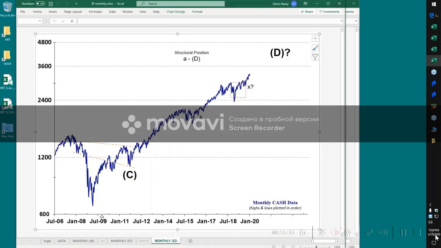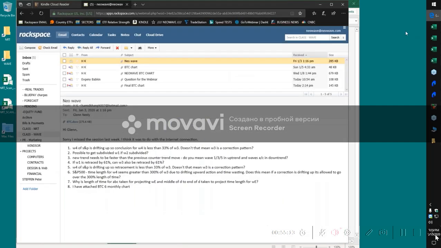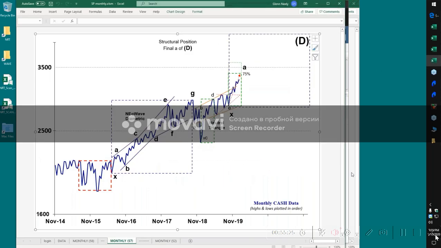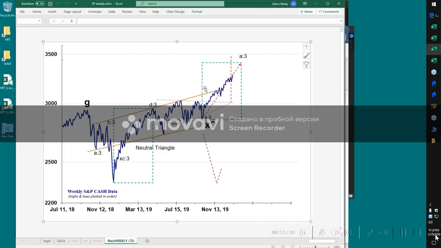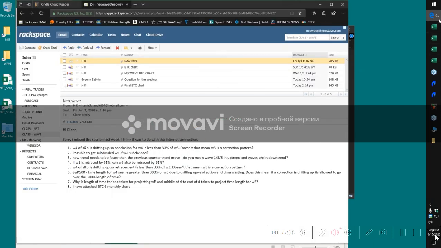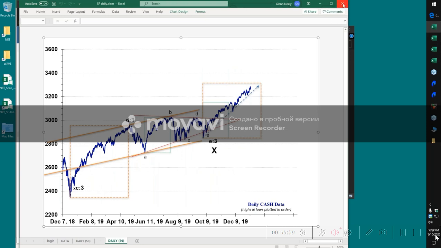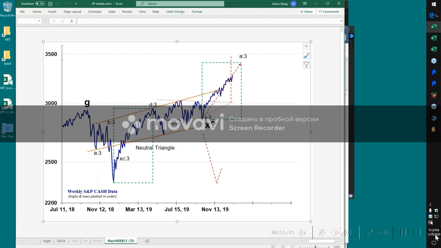Okay, so do you know which market, which time frame you were talking about on the S&P? I think it's where wave 4 is drifting upwards. So you're probably talking about the long-term count? Yes. The question I had was, wave 4 is drifting upwards, so it's concluding higher than wave 3 is. So doesn't that make it a correction? A wave 3 is a corrective wave because it's concluding at a higher level.